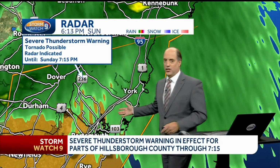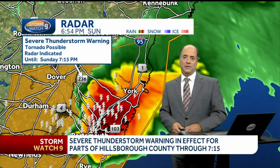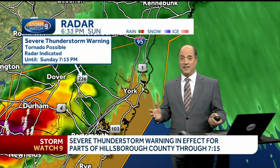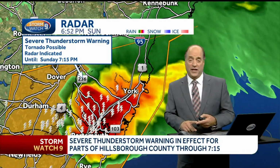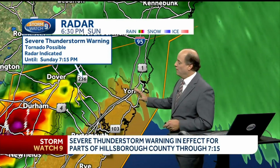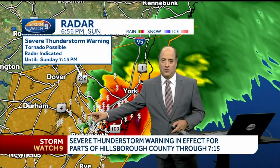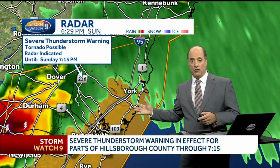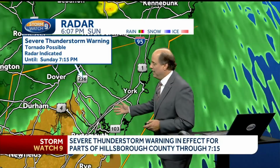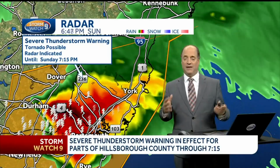And a lot of lightning showing up still right along the 95 corridor, right over the Piscataqua River as it tracks to the east. 35, 40 miles per hour earlier in the afternoon or late afternoon, and now trucking at 45 to 50 miles per hour with a core of hail, not as impressive as it was a short time ago. You can see the real bright pinks back in here. That's when the core of the hail was the most intense. Now it's more of a smaller hail situation with intense rain, lightning, and on the leading edge, a potential for some wind gusts of 30 to 40, even 50 miles per hour.